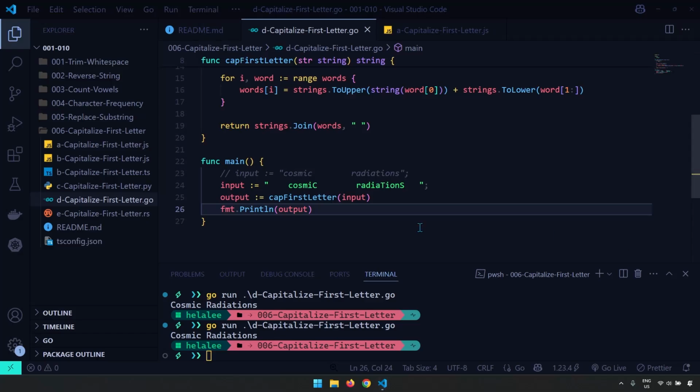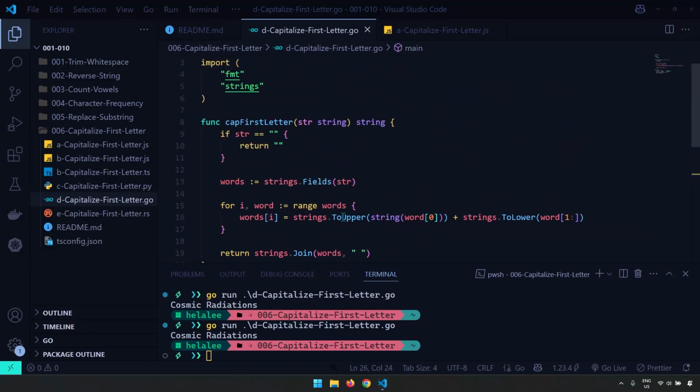Now, what was the thing that I wanted to talk about? In here, we have this words, which is a slice. We have this ToUpper. ToUpper is a method that is available on the strings package that we imported right here. We passed in this individual letter to the string method.